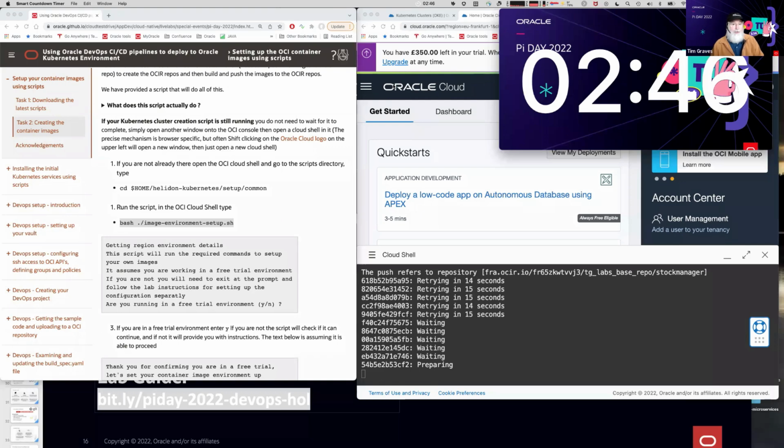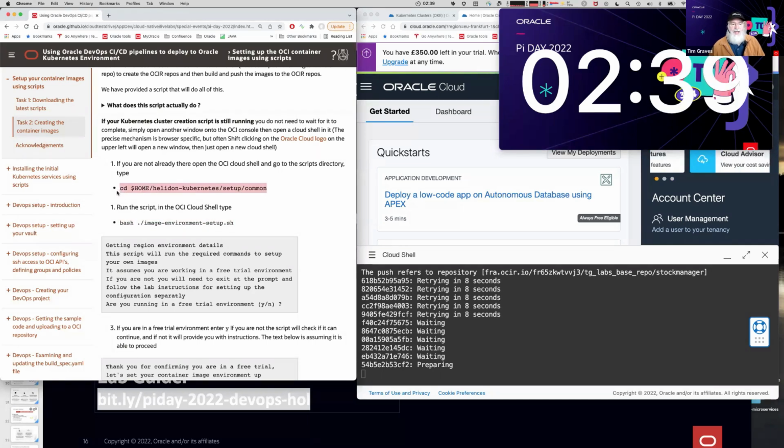You can open a new window if you prefer. Open a new Cloud Shell within that. Switch to this Helidon Kubernetes setup common directory and run the script image environment setup. Okay. It will take a whole bunch of time as it's doing a whole bunch of builds and pushes and bits and pieces like that.